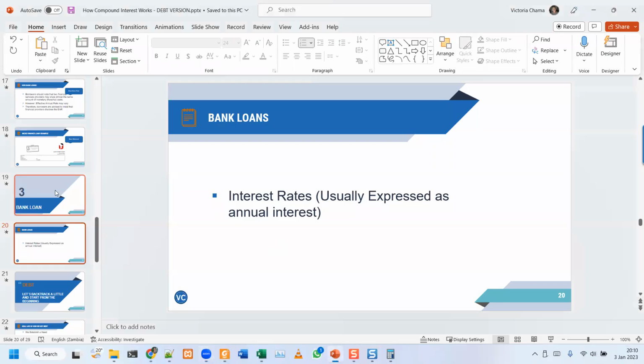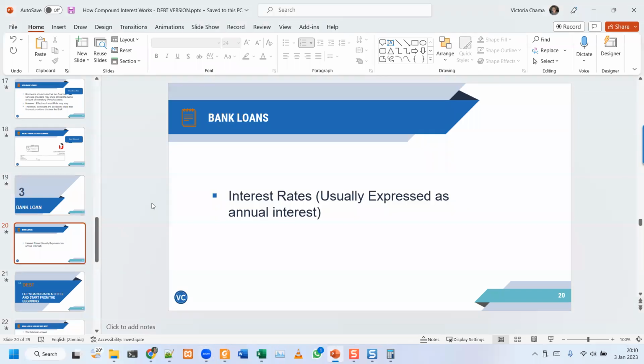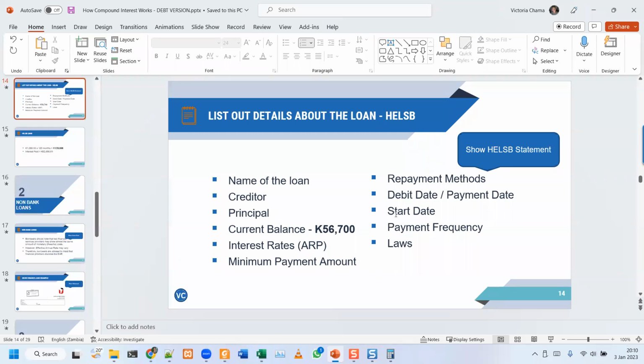All right, then we move on to our third one and the final one. Then we can conclude. So for this one, I will not go into too much detail. So with bank loans, it's almost similar to our non-bank finances. Really, the things that you should be paying attention to are the same things I mentioned here at the beginning. Really ensure that you have money when your account needs to be debited, you know exactly how much you're supposed to pay. Also know the division as far as how much is going towards interest and how much is going towards the principal and any other additional costs.